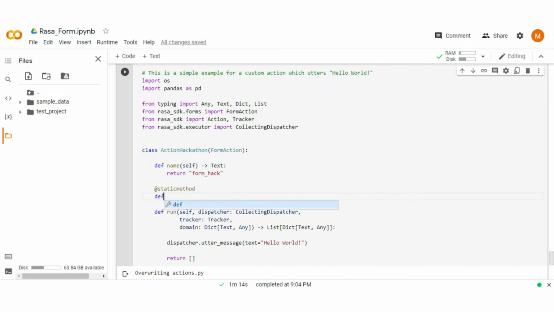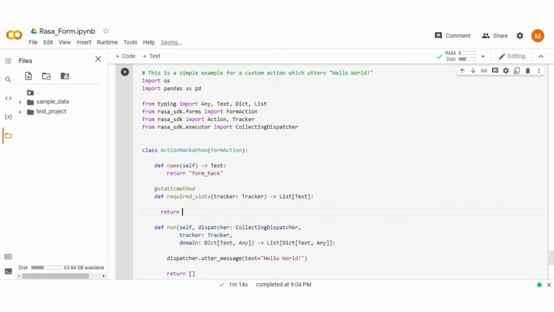Create the function required_slots and add all slot names. One important thing here is that the order of slots in the list also defines the order in which the bot will ask the user for mandatory fields.